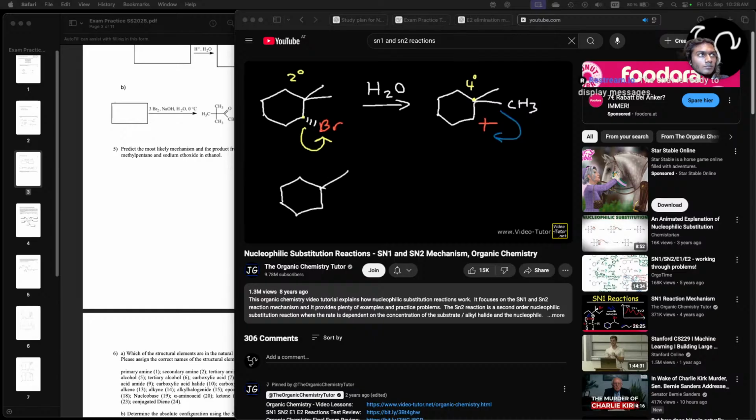And this time, we need to show the methyl. It's not a hydrogen atom that we can ignore. So now the plus charge is on a tertiary carbocation, or a tertiary carbon, I should say. So now we can use water to react with the carbocation. Let's not worry about stereochemistry in this example.